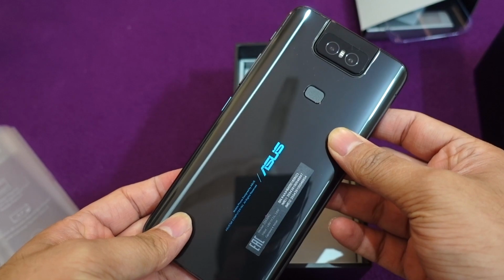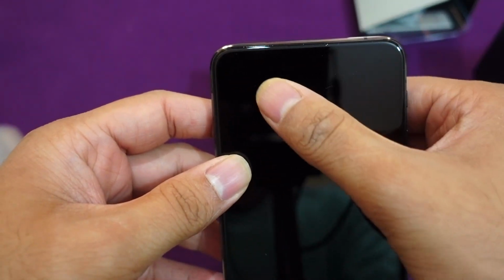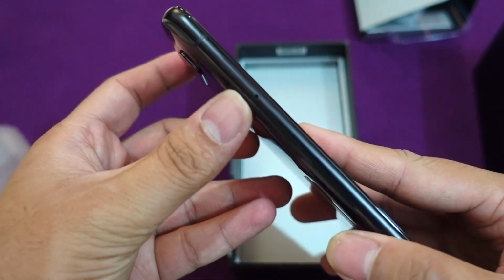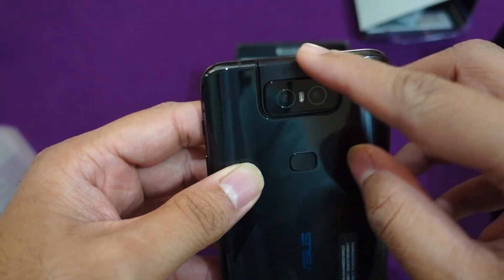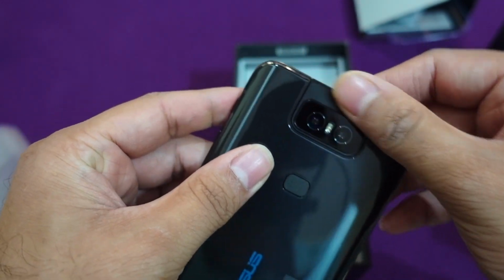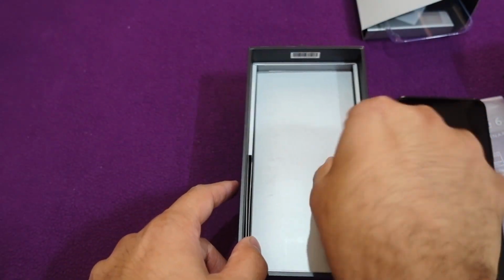This comes with a dark mirror gray finish with a glowing blue Asus logo, and this looks really nice. As you can see, there is no notch here, absolutely notchless display, and it looks really fantastic. We also have the capacitive fingerprint scanner at the back, and this is a flip camera. This whole part which you can see here is actually liquid metal. It's a very unique alloy by Asus. This also comes with a dual LED flash. So let's keep the phone aside and quickly see what's inside the box.